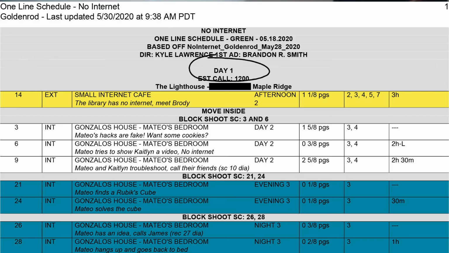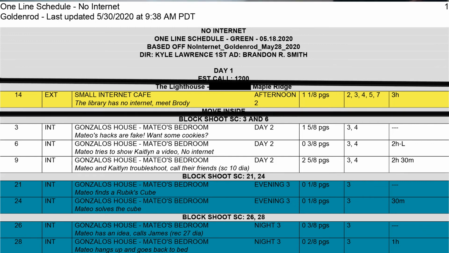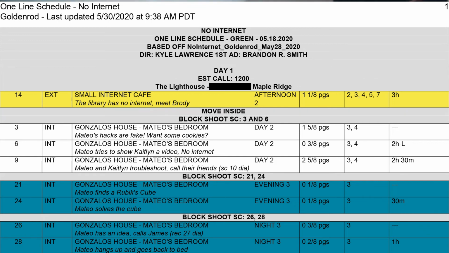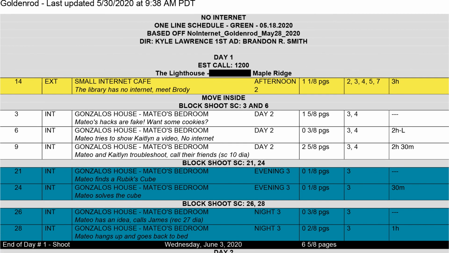This is the industry standard form for publishing your schedule, and it looks like this. The beginning of each new day will tell you which shoot day it is, such as day 1, day 4, etc. Then there is one line, hence the name one-liner, which represents each scene scheduled for that day. Each one-line row tells you all information you need to know. The scene number, the set, a short single-line description of that scene, something that helps people remember what the scene is, whether it is day or night, which actors are required for that scene, and how many pages that scene is. Then the end of each day will include something that signifies the end of that day, along with the date and the total page count for that day.